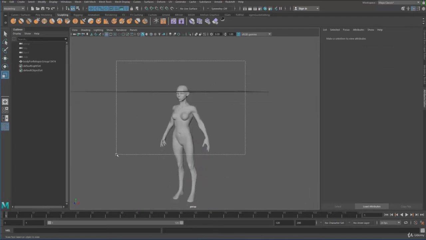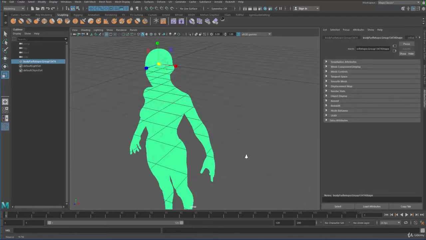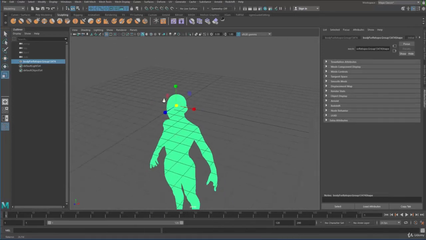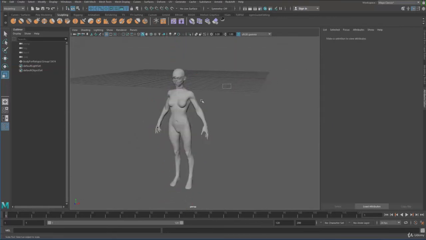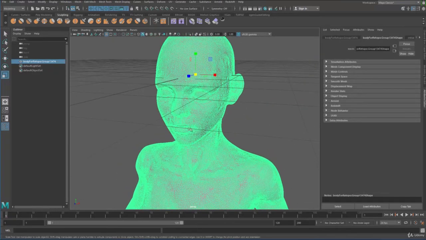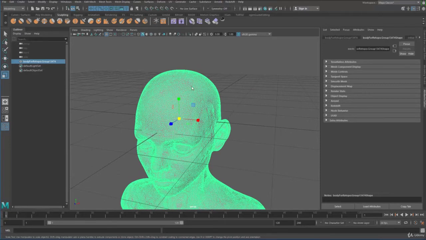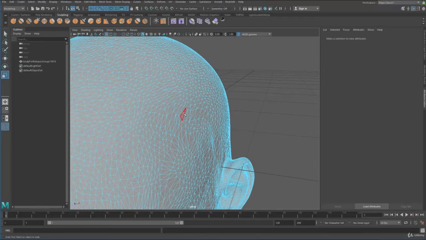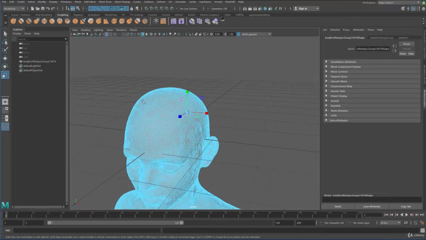Anyway, to select the model, you can just drag and select it, and then you can see Q, W, E, R are different gizmos for moving, rotation, and scale. Okay, and for every model in Maya, you have an object mode, which is holding down the right mouse button and going to object to select it. You can also go to different vertices by holding down the right mouse button and going to vertex. You can also try going to edge and face and see what they're doing. They just allow you to manipulate different elements of the model. Okay, you can go back to object mode to go back.